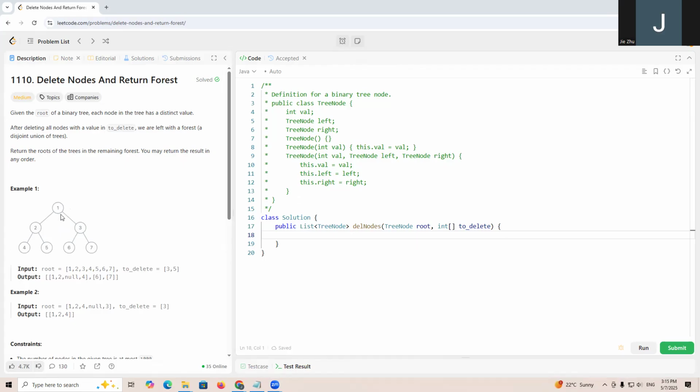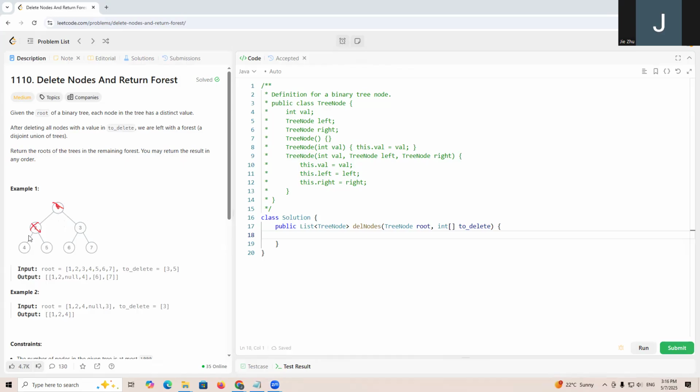For example, if we want to delete 3, right?